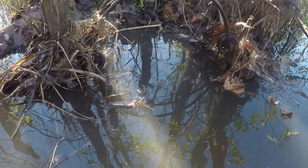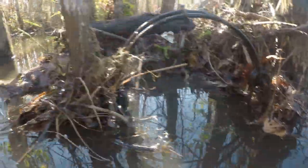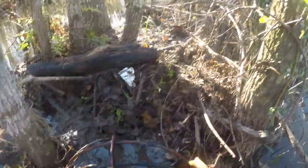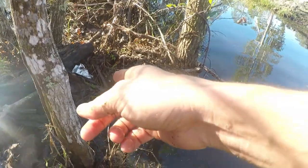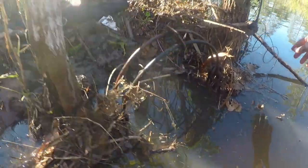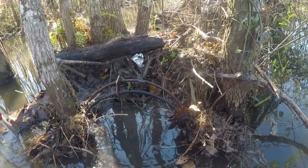Okay, so here's the remake. Just got this trap right here between these two trees, and got a little castor mound with some smell good on it. I also have some up here just to kind of carry in the wind a little better. But as you can see, I've got my beaver staged here, and he can come up around this way, smash this down, and then swim through, which is probably what he'll do. Or he can come up from this side. But either way, I got a chance to catch him.